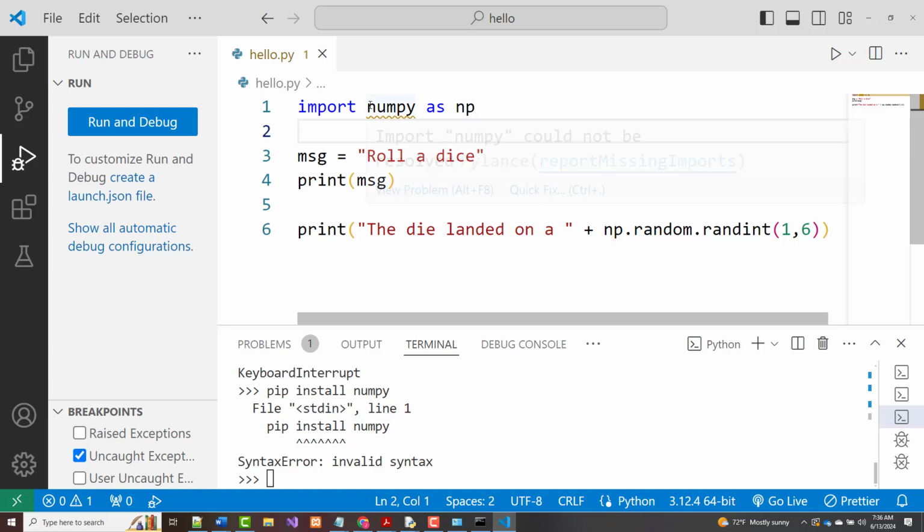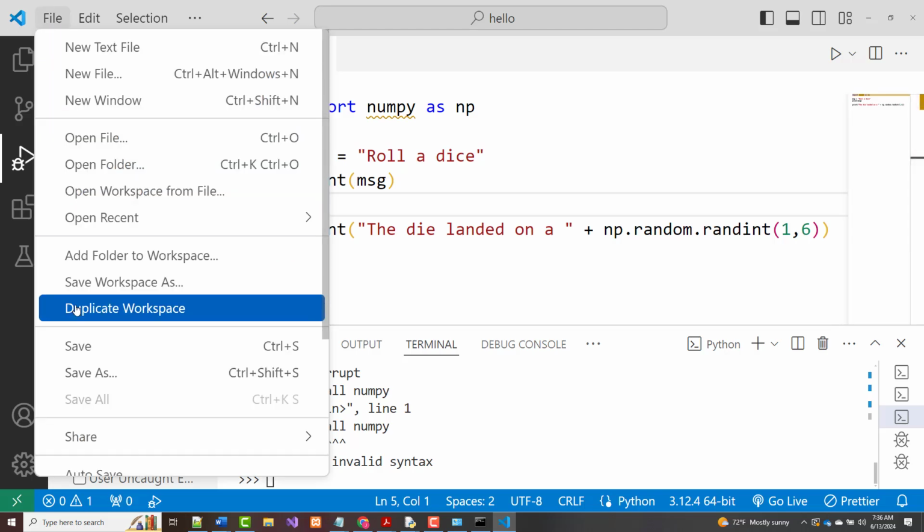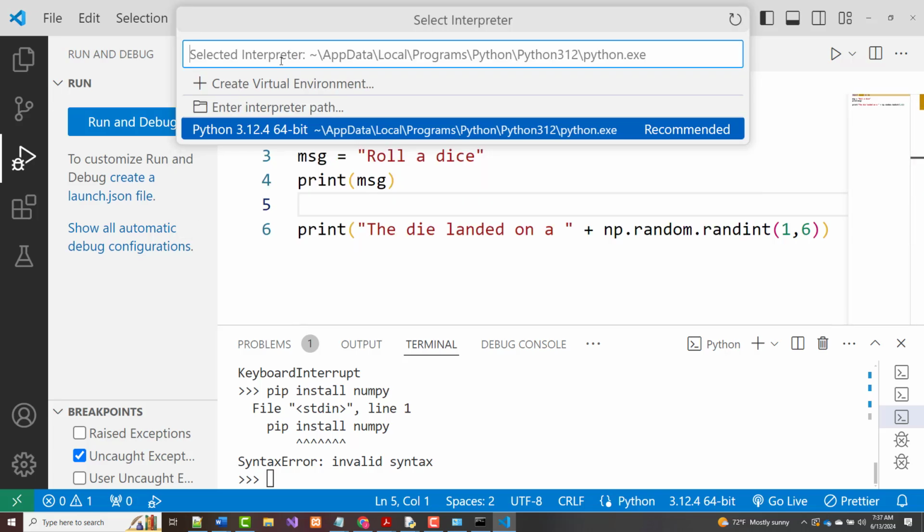Well, I selected it. I selected 3.12.4. There's where we could have created our virtual environment, evidently.